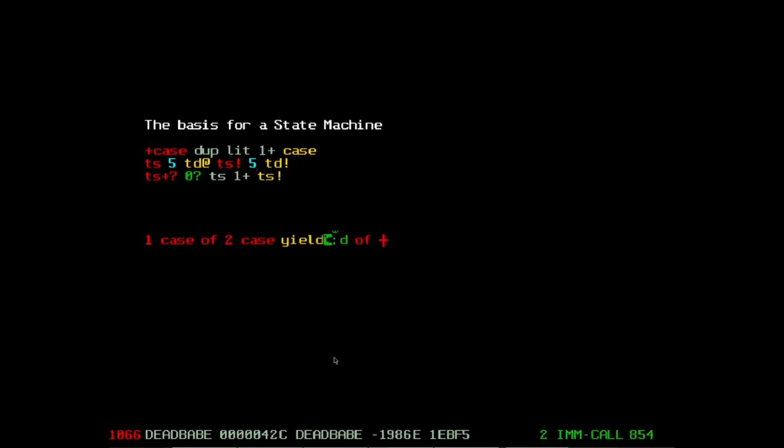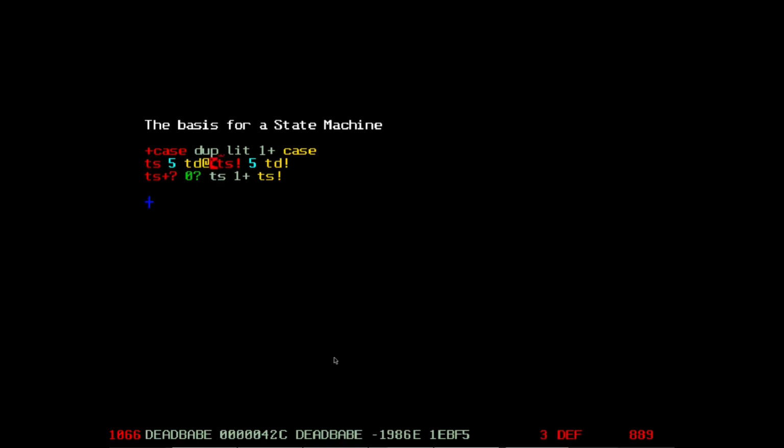So we are replacing the return. Then this allows us to yield into another task. So this task could have a state machine running in it, and the next task would have something else, maybe another state machine.